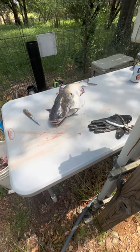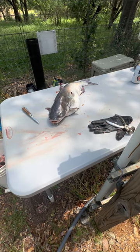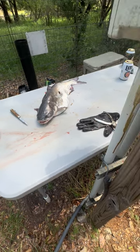Did you cut around it? Did you cut the skin? Babe, you didn't cut the skin. Did you cut the fin? Oh, he did. And you cut down the back? Down this one? Go across, so you can pull all the way.